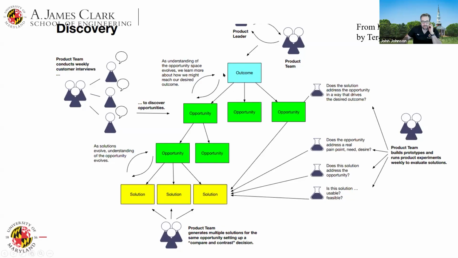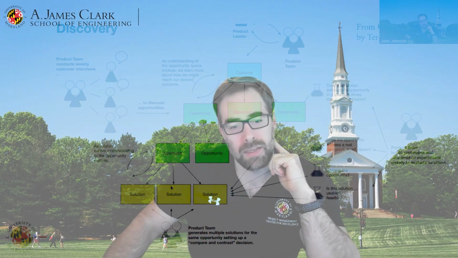So based upon some target outcome, which is negotiated between the product leader and the product team, the product trio is working together to discover potential opportunities that could achieve this product outcome. And those opportunities are going to have sub opportunities, and they're going to then have solutions. And we're not going to just identify one. We're going to identify many, many solutions, because the reality is that we want to really get at the underlying assumptions and be able to test them.